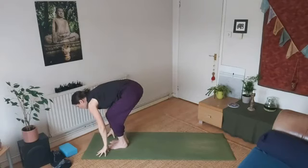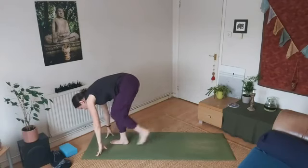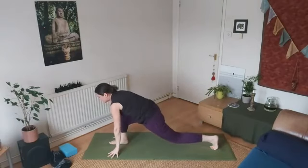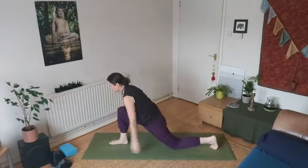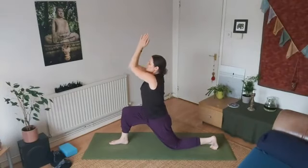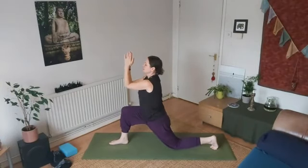Breathe out, fold forward. Breathe in, left foot goes back. Breathe out, left knee comes down. Strong legs, breathe in, stretch up. Breathe out, bring those arms together. Breathe in.